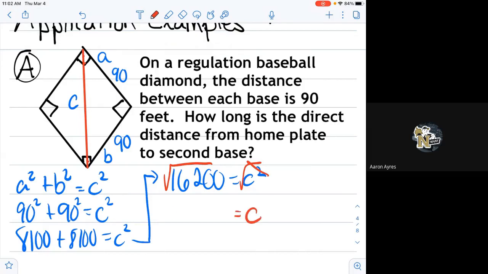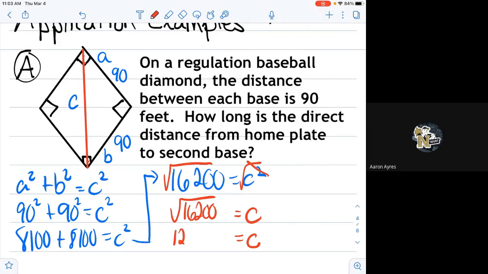So I get c equals the square root of 16,200. And what is that to the nearest tenth? Monica, do you have it? One decimal place. Is it 0.2 or 0.3? Say again. 0.3? It is 0.3. Remember how to round it? If you look at the next number, if it's 5 or higher, 5 to 9, you round the previous one up 1 level. So it's 127.3. Okay? Everybody good with that?